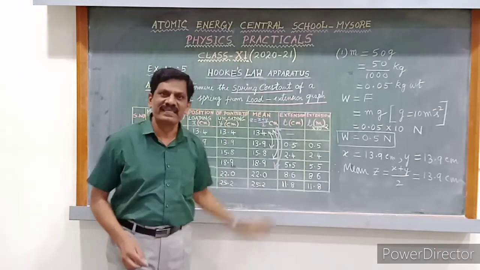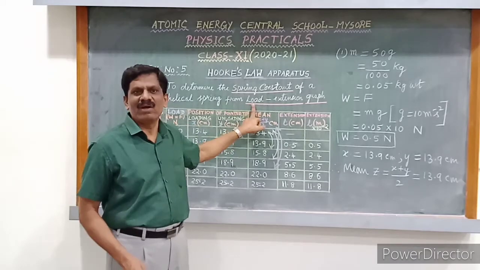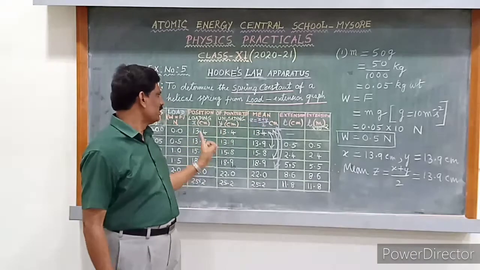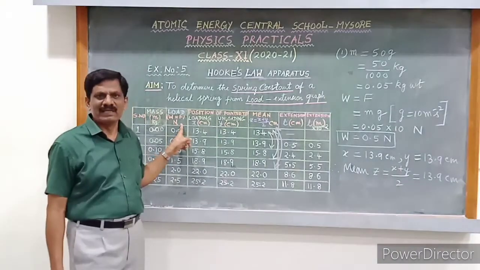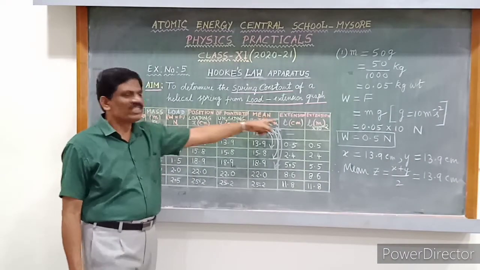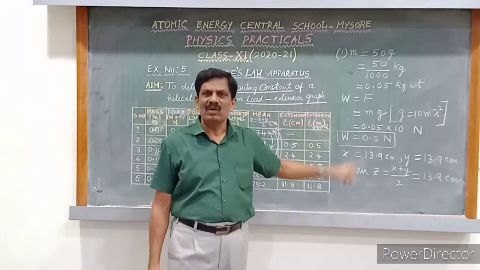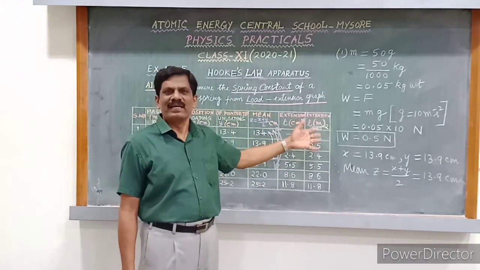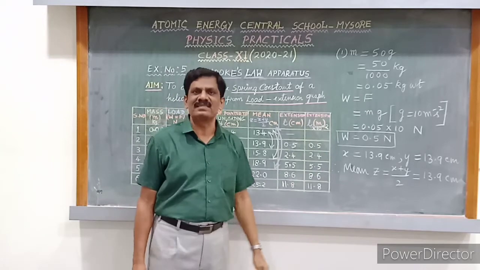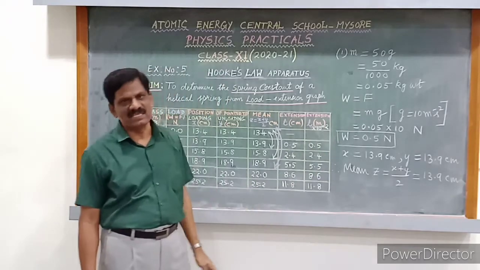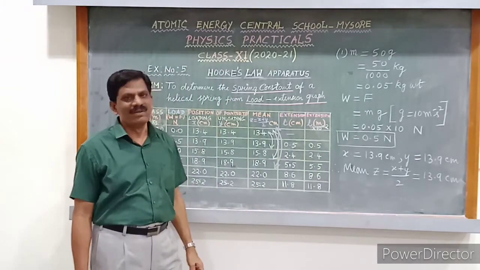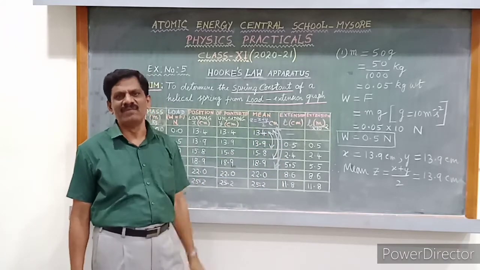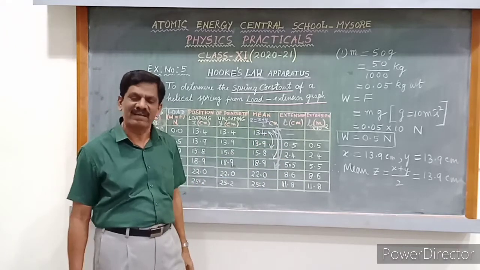So my dear students, here the load is taken along the x-axis and its unit is Newton, and the extension is taken along the y-axis and its unit is meter. So the spring constant we are going to express in the units of Newton per meter in the SI system. Are you ready for drawing the graph? If you have a graph sheet, keep it ready with you. I will show you how to plot the graph.